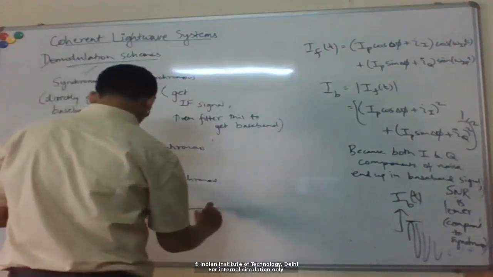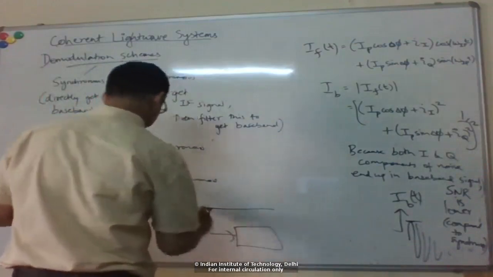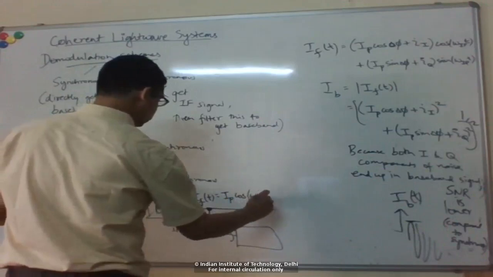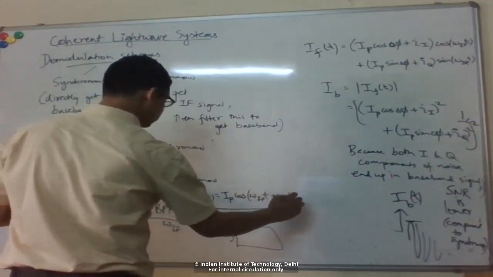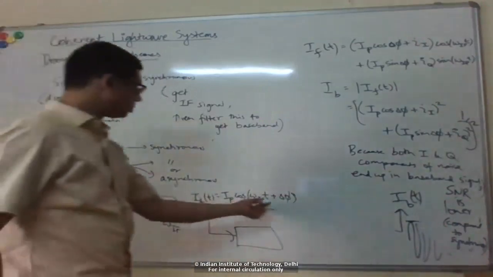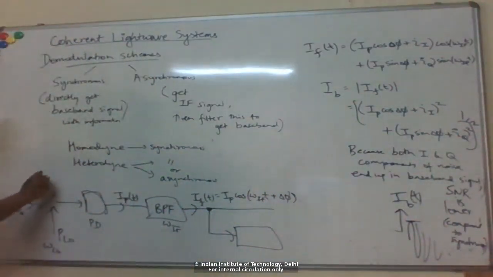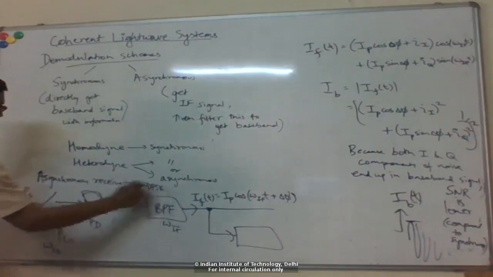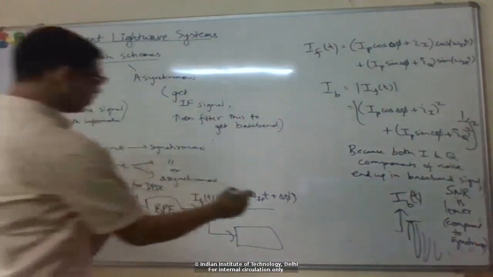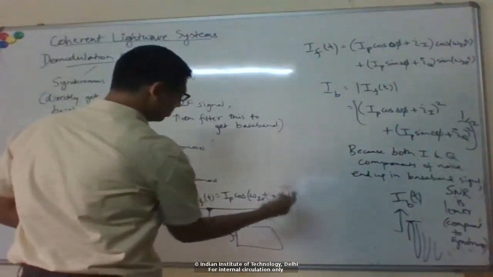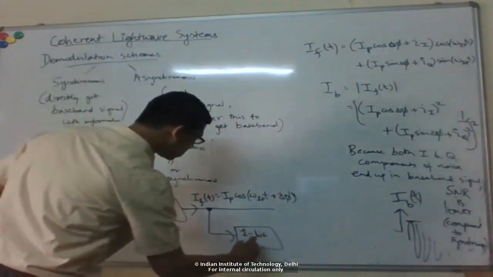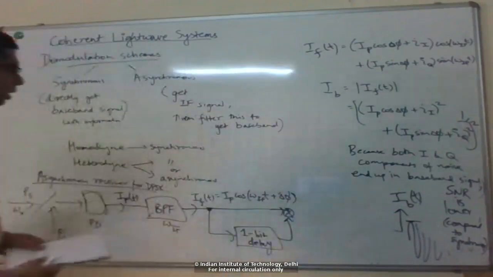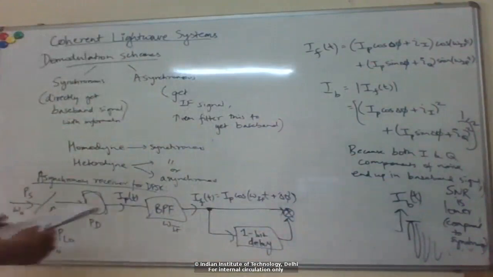Okay, and then here you have your current again, which is an AC signal at the intermediate frequency. So this is an asynchronous receiver for DPSK, differential phase shift keying. There you want to see the phase difference between consecutive bits. So what you do is a 1-bit delay here, and then multiply the delayed signal by 1 bit with the current bit.